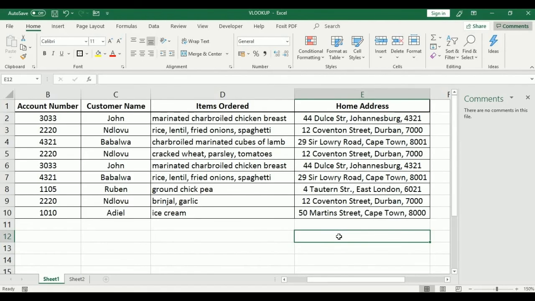That's the basics when it comes to the lookup and VLOOKUP. What it simply means, again, before I round up, is that you're copying information from a particular table or worksheet to another table, like you saw me doing here, but using a formula. That's what VLOOKUP means. You might not be told to use VLOOKUP. Once you know what you want to do, you want to copy information from a particular table to another table, then you use the VLOOKUP.